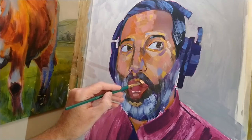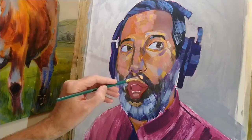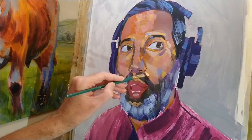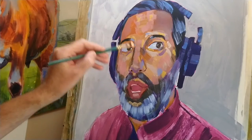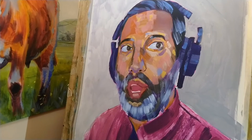And I can use some of that here, where this colour I put down earlier is perhaps a little bit too light, and use that to cover up some of the white areas. I still need to do a little more work on the nose and the brow, but I'm going to tackle the mouth next.